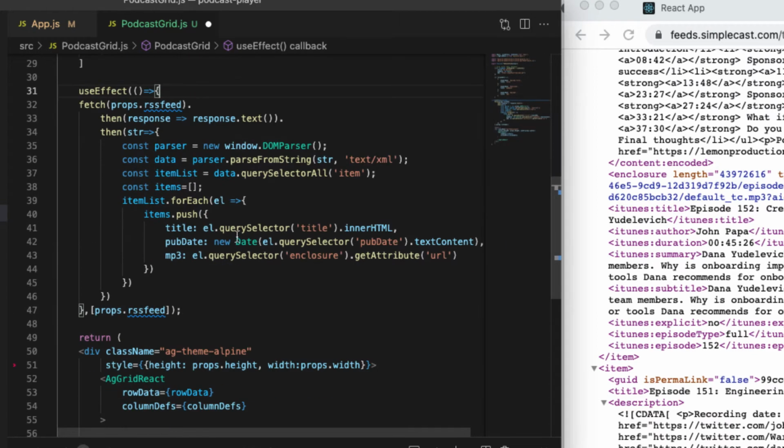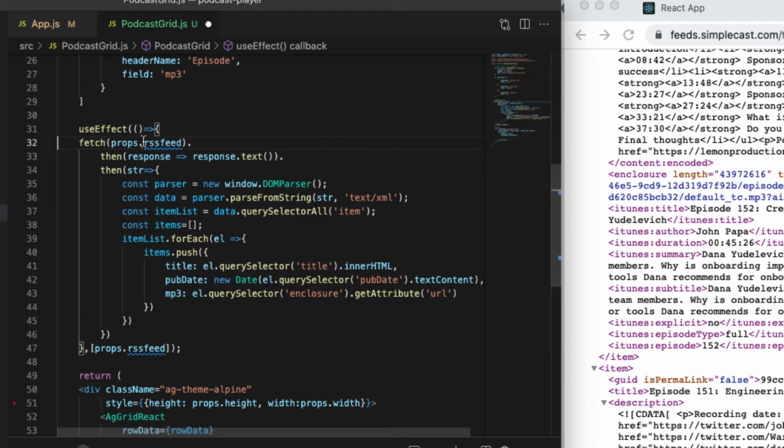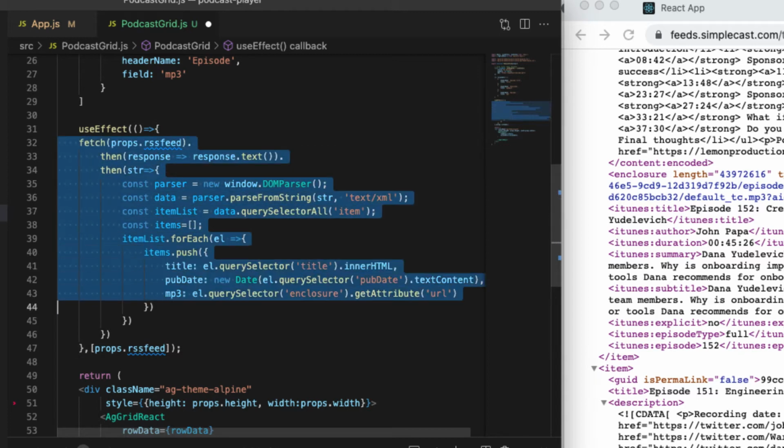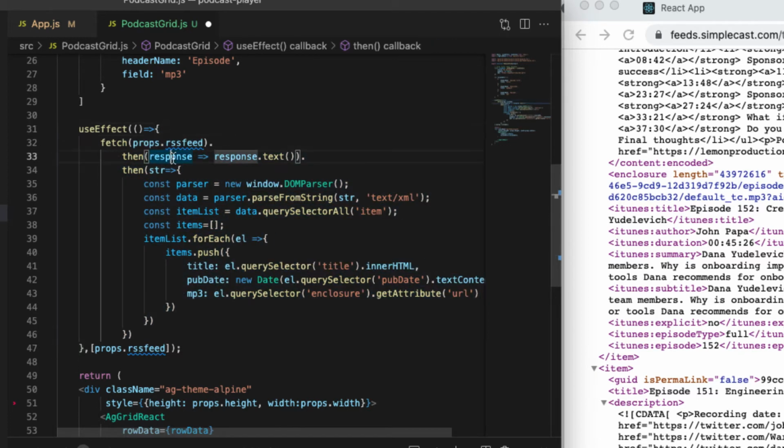So let's have a look. We've got a use effect, which is doing a fetch to get a response, where we take the text, then process that text as a string by building up a parser, parsing that string as XML, then running a bunch of query selectors on it to find all the items in here.